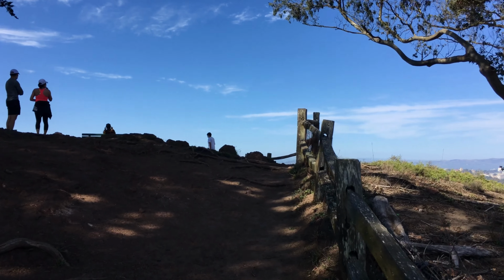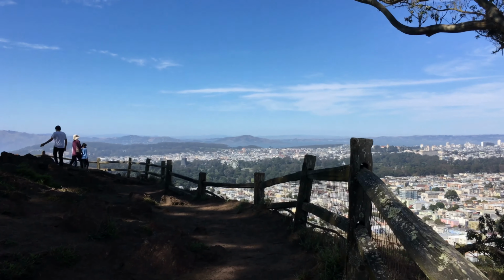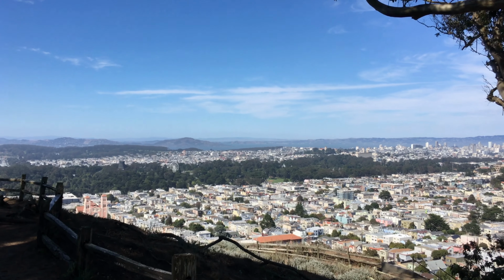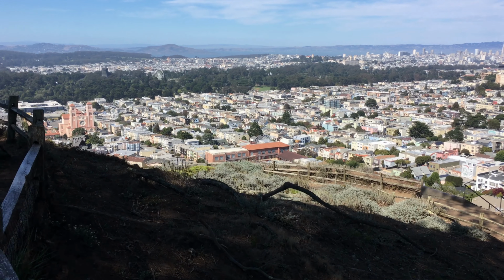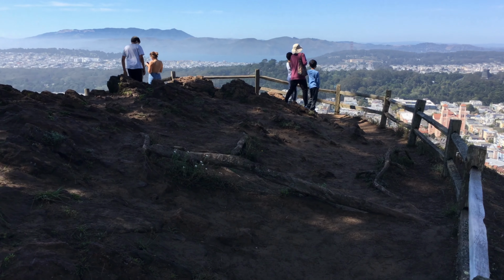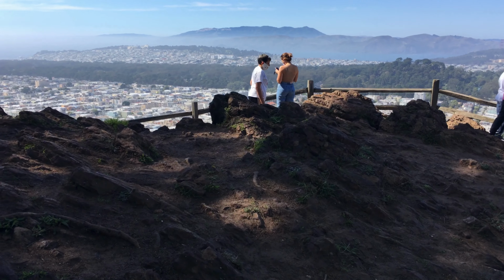That shows you just how hard the wind blows up here. It feels like a storm or something. Now, like I mentioned, you don't want to come up here after rain or during rain. Over there by the wheel in the park is the DeYoung Museum. It's looking towards downtown San Francisco. Looking to the north, there's the Golden Gate Bridge in the distance, but this area gets really muddy, so you can get mud all over yourself if you don't fall.